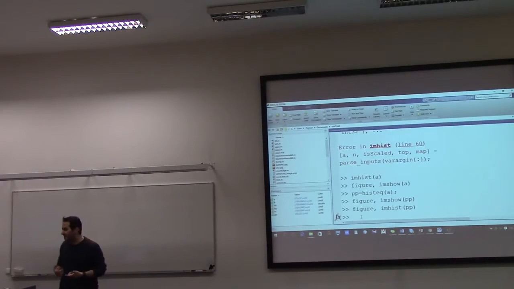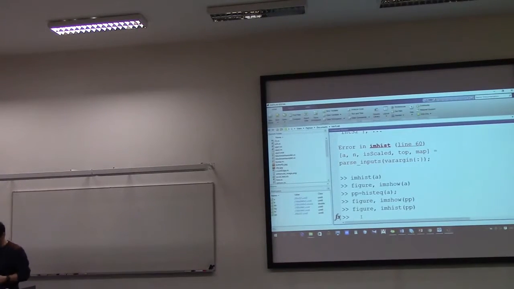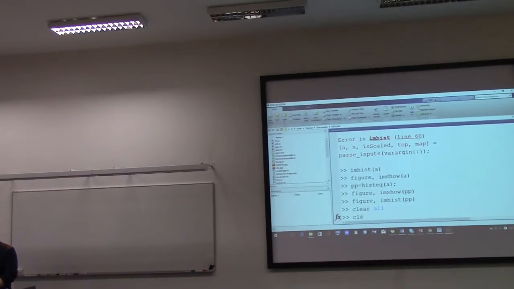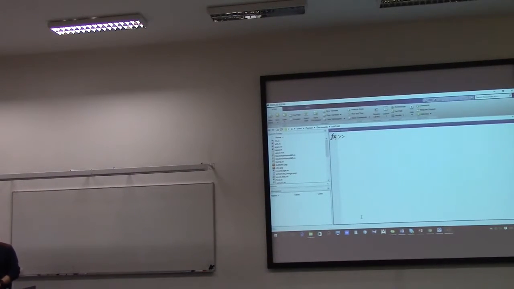And also you remember we talked about smoothing filters and sharpening filters. If you want to use these filters in MATLAB, we can write, let me clear all, A equals butterfly.